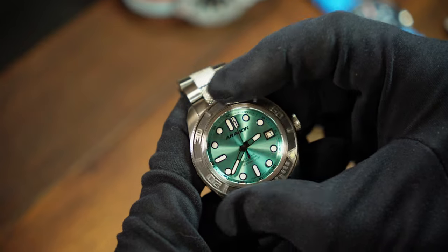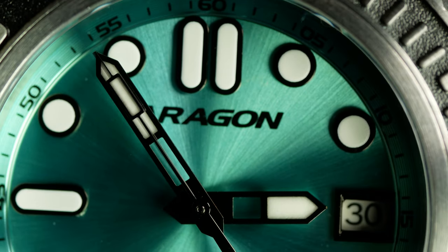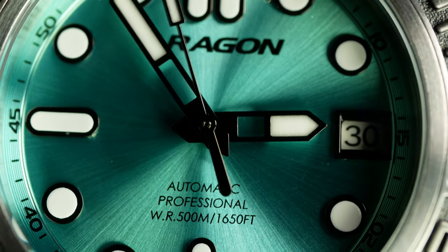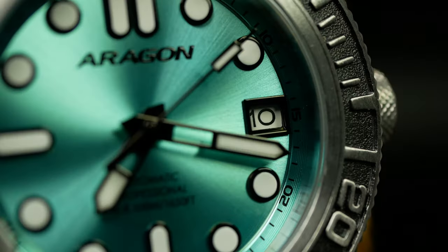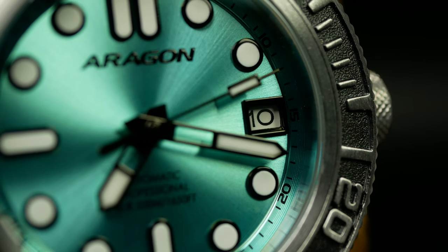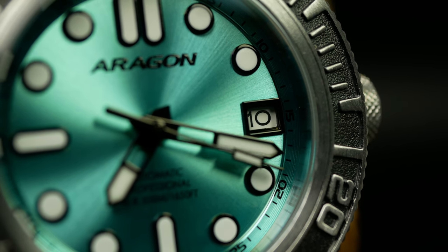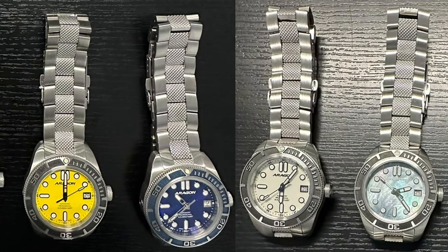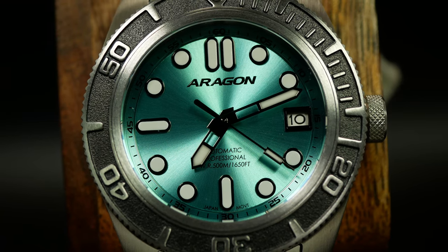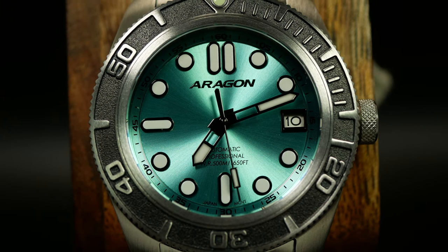Then there's the dial — a mostly standard Aragon design. Maybe there's a tad too much text here, but there's some great depth with the raised black-framed indices, a slightly raised metallic chapter ring, and the semi-skeletonized hands. You also have the standard date over at the right. I would prefer it at the 6, as well as a color-matched date wheel, but at this price I'm not going to complain too much. And I should point out there will be a couple of more regular colorways as well as a few more exotic ones, with this teal one kind of sitting in the middle. As a whole, it works — it's eye-catchingly vibrant while offering a great level of contrast with the black-framed hands and indices.